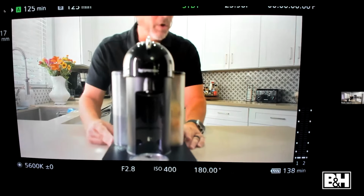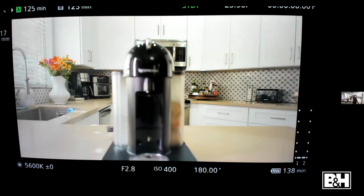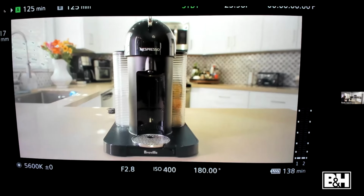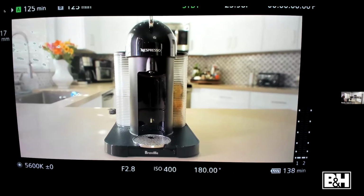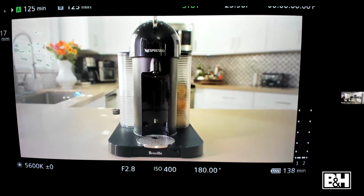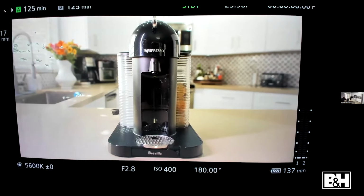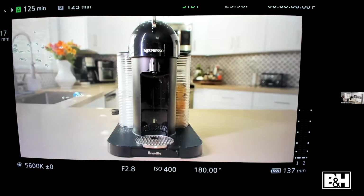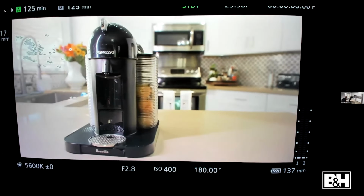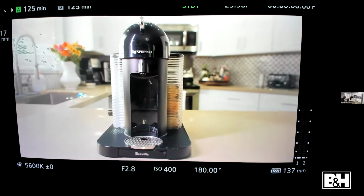And we're just going to do a little art direction here. So first of all, let's frame up so we see what's going on and get some focus on this thing. Okay, there we go. So this is a pretty wide shot here, because I'm on a C70, my lens is now a little bit wider. So I have a little tube over here that I'm using for a highlight, and we're just going to look at this move right now just to make sure that things are kind of where we'd like them to be.